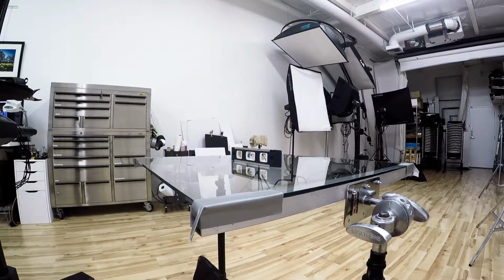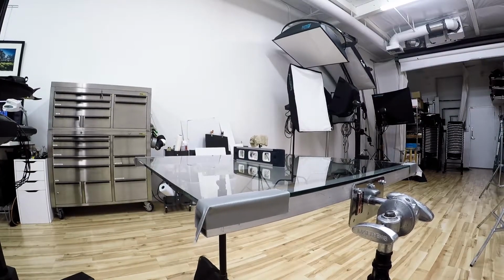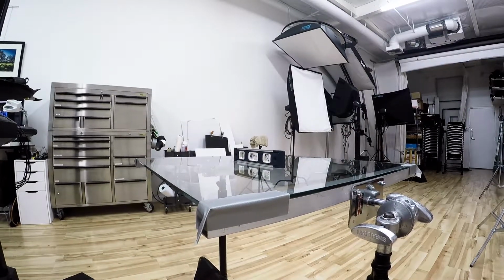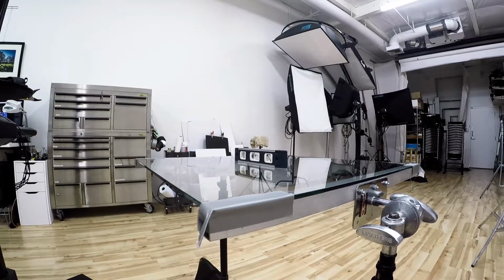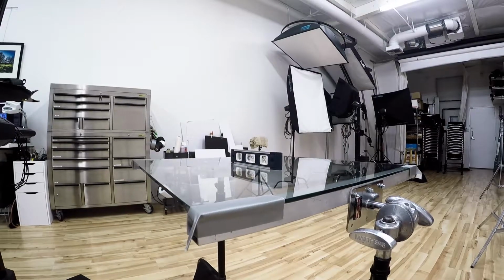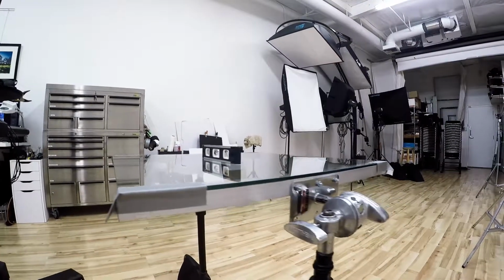Why use glass, Eric? Because I can light from underneath. I can put a fill card from underneath. I can lay something flat on it that I want represented as an angle and get light on it from almost any direction. So that's why I do it.